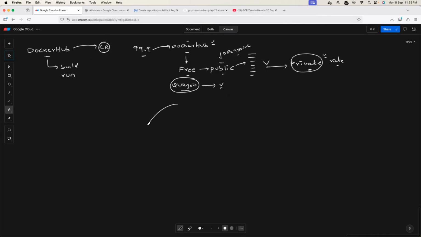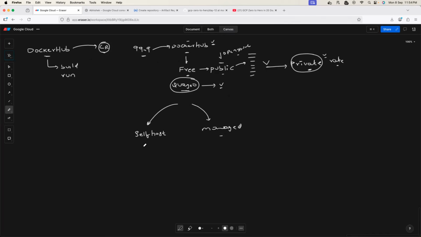Now, the alternatives that companies have, there are two primary alternatives. Of course, for proofs of concept, for hobby projects, Docker Hub is great, Quay.io is great. But when you want to move to an enterprise option, or when you want to think from an enterprise point of view, there are two primary things. One is self-hosting, or second is managed offering.